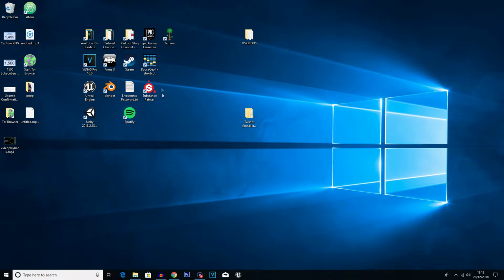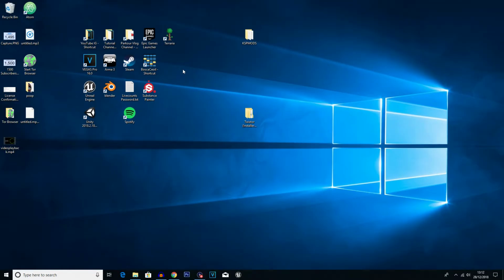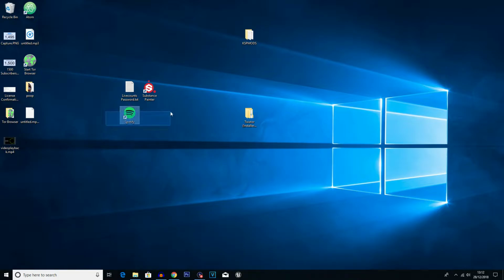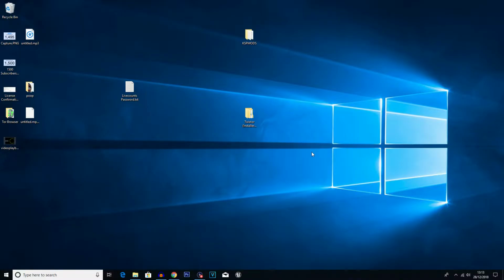So anything which is a shortcut, illustrated by these little arrows here, if you delete them, they will still be on your computer, but just in a different location, so you'll have to search them down at the bottom instead. So by simply deleting all of these and all of these, this, that, okay, that's it. But you see, that's like half the stuff on my desktop cleared up. That'll slightly improve how quickly our computer loads up. It's going to be a very tiny amount though.